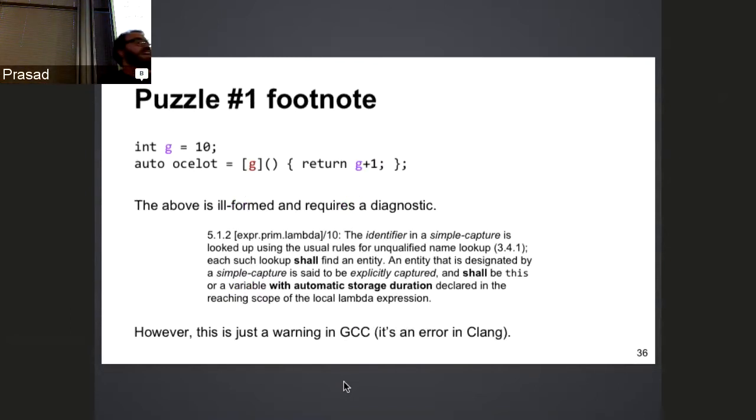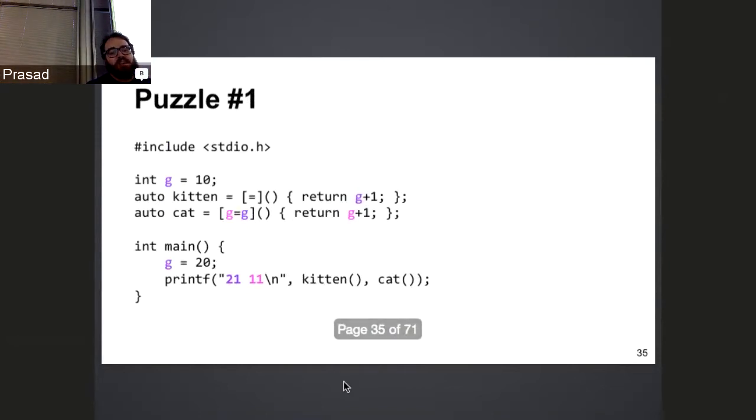Can you go back to the previous? Well, cat uses the init capture syntax from C++14 that says explicitly, I want in my scope to have a variable named g, that's the left-hand g, and I want the initial value of that variable to be this expression, which is g, the purple g, the right-hand g.